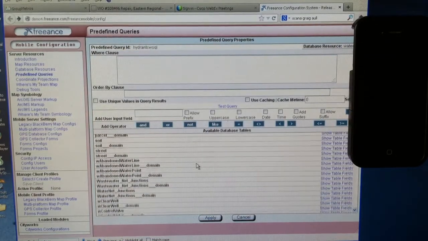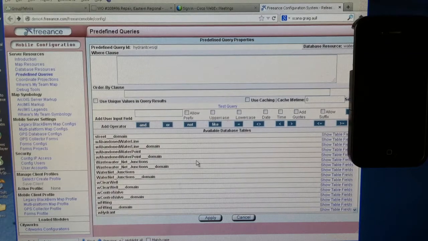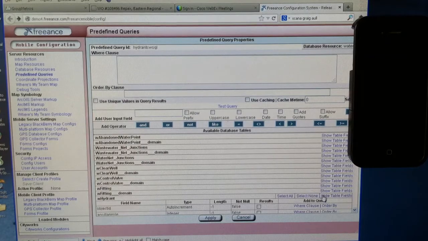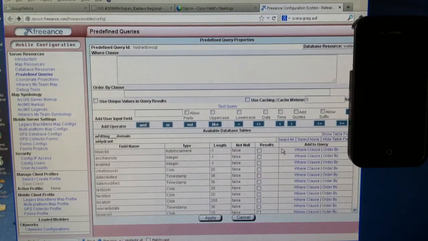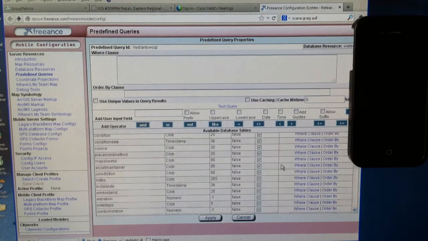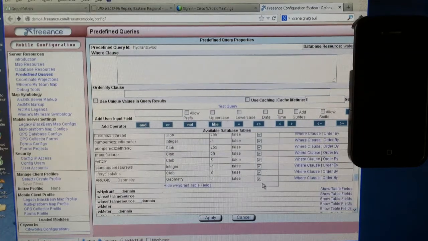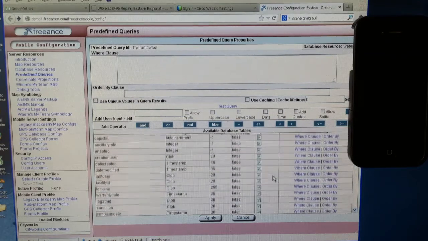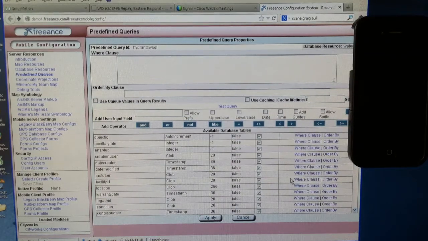We're going to come into the hydrant layer, see if we can find it. Hydrant. We're going to open up that table. We're going to see everything when we select it, except for the geometry. And how are we going to search on things? Well, we're going to search on facility ID.